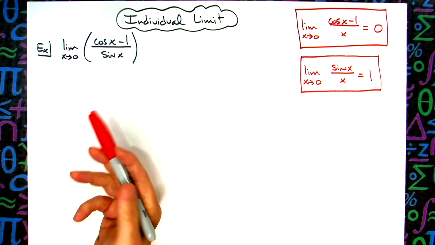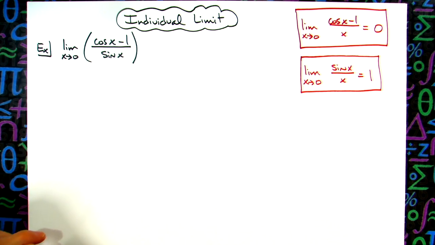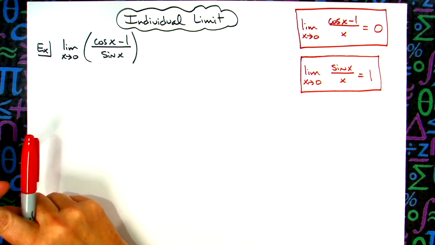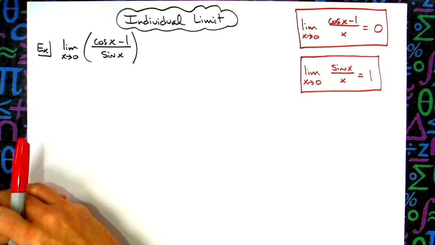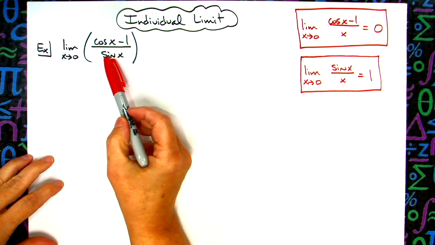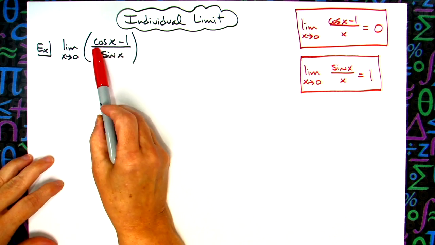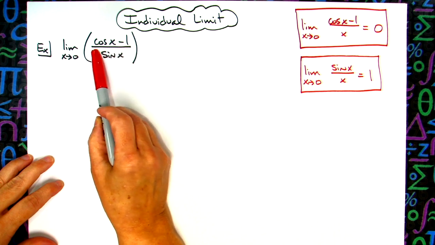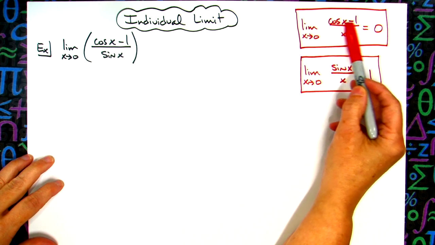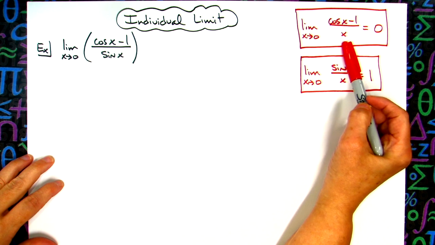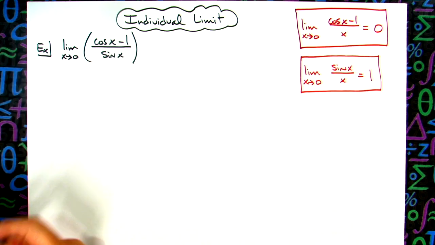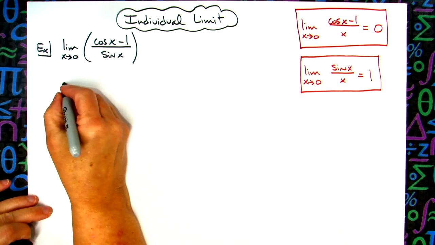Now we know that we can do algebra manipulation to limits. That's a very good technique. We can try to factor, we can multiply through by things to help manipulate the limit to solve it. What you have to catch on this one is I'm going to have a cosine x minus 1 sitting right there in that numerator. Well, that's part of what I need right here. So if I choose to multiply through by a 1 over x, that's going to give me an x in the denominator.